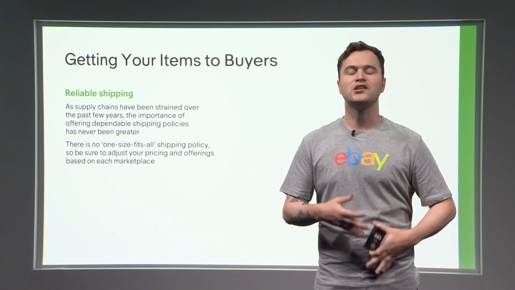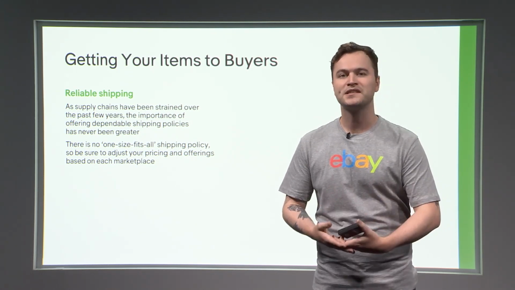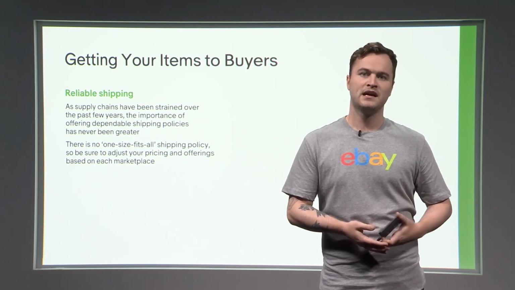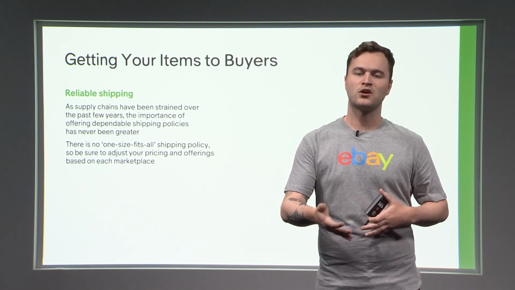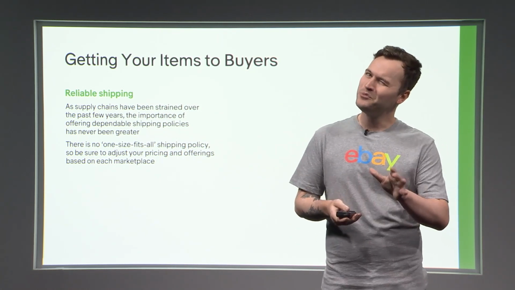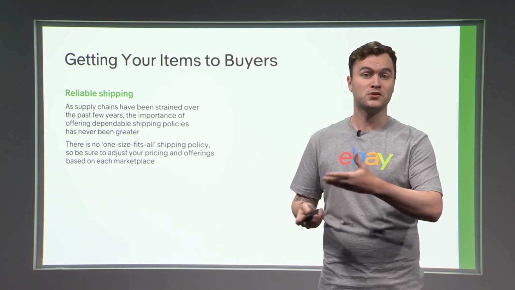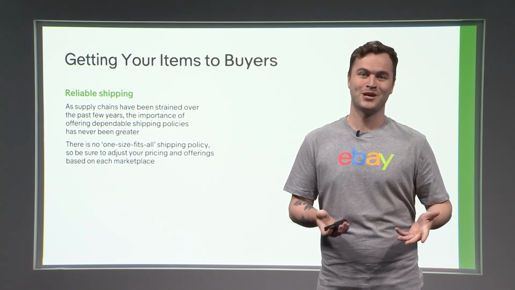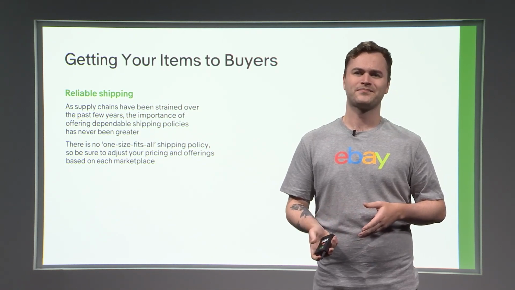And of course, adjust your pricing and adjust the services that you offer based on the marketplace. The shipping services and prices that you offer to the United States should probably be different than shipping prices to Germany because it's going to cost a different amount to ship to those two markets.